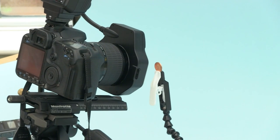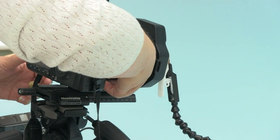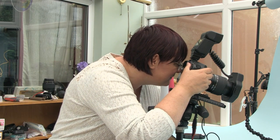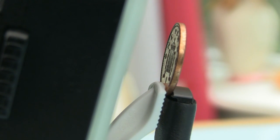We're now ready to take our first shot. I'm using a 1 pence coin, using the reverse side of it, and we're going to concentrate on the corner of the portcullis. To avoid touching the camera I'm using a shutter release throughout. Now we're going to do a 2 to 1 magnification. As the lens is now closer to the coin the focus has changed, so to get that flat plane I now move the camera along the body using the focusing rail, adjusting settings as the camera gets closer since the light changes somewhat.